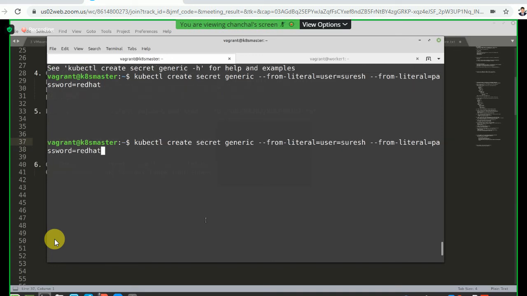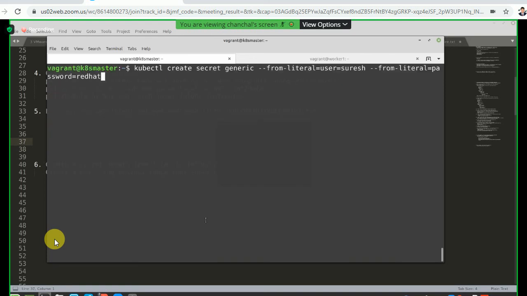Whenever you create a resource in Kubernetes, every resource should have a name. I have not given any name to it. When you said generic, it means it's a general kind of secret, and it knows that it is base64 encoded. Whenever you create a resource in Kubernetes, every resource should be associated with a name, or else you won't be able to refer to it. That's why Kubernetes threw an error.